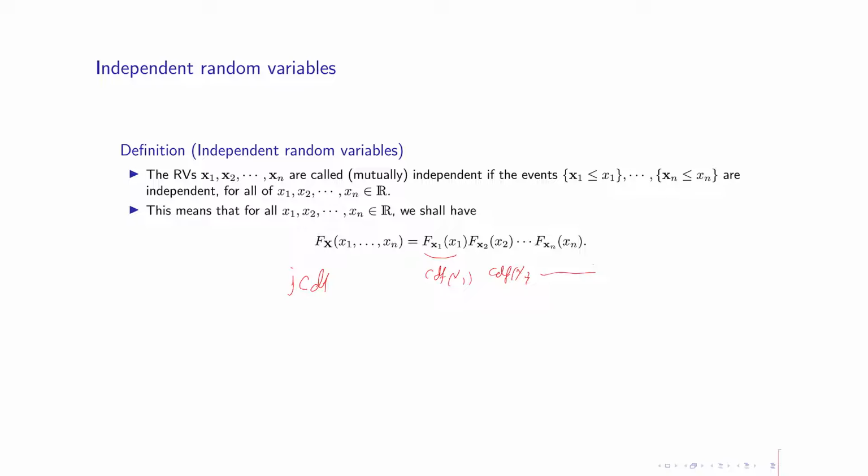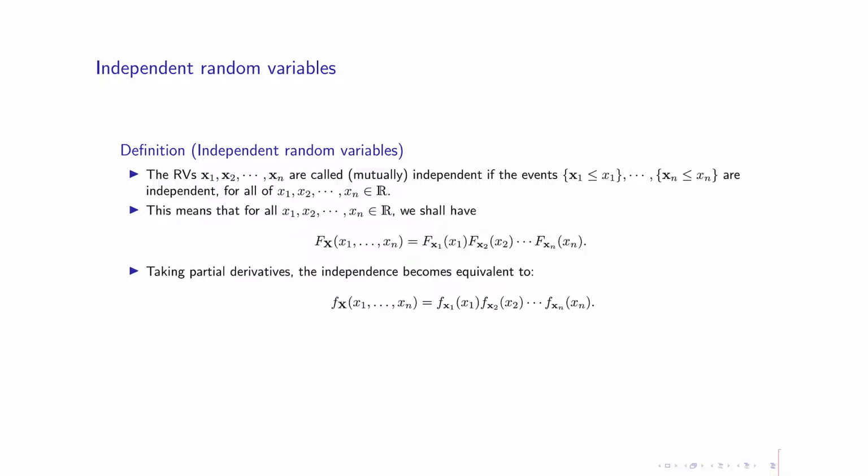Instead of the joint CDF, you could have written the complementary CDF and so on, because if this is true, you could show that the joint complementary CDF is also decomposable. From here you could conclude this one, and from there you could conclude the other, so these two are equivalent. So if the joint PDF of these random variables is equal to the product of the marginal PDFs, and remember that this should be true for all x1, x2, etc. in the real numbers, for all points.